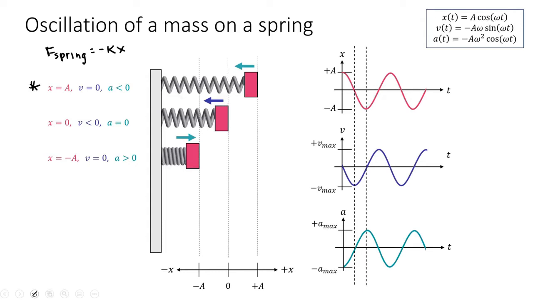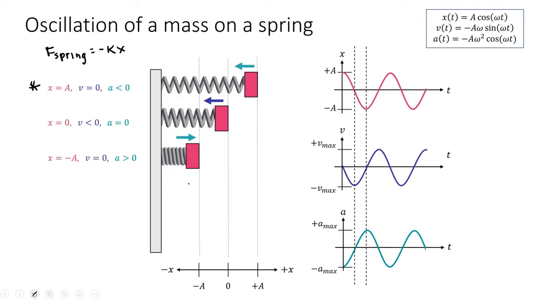So this is kind of like, remember when we did free fall and we threw a ball straight up in the air? Right when the ball changed direction, so right when it went from going upwards to turning around and coming back down, remember it had to stop just for a second right at the top of its trajectory so that its velocity could change directions. And that's exactly what happens here as well. So the block, it was going to the left, but after this maximal compression, it's going to be going to the right. And so this maximal compression, this is right at that moment in time when it's about to turn around, and so its velocity is 0 here.